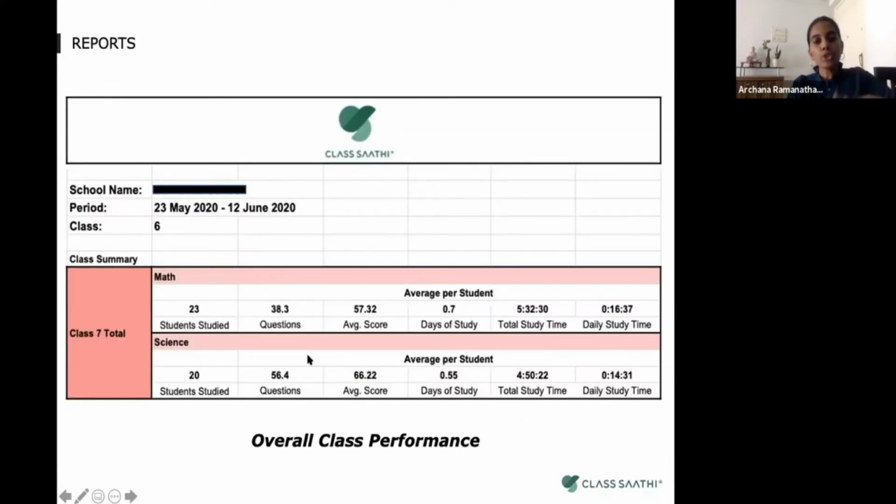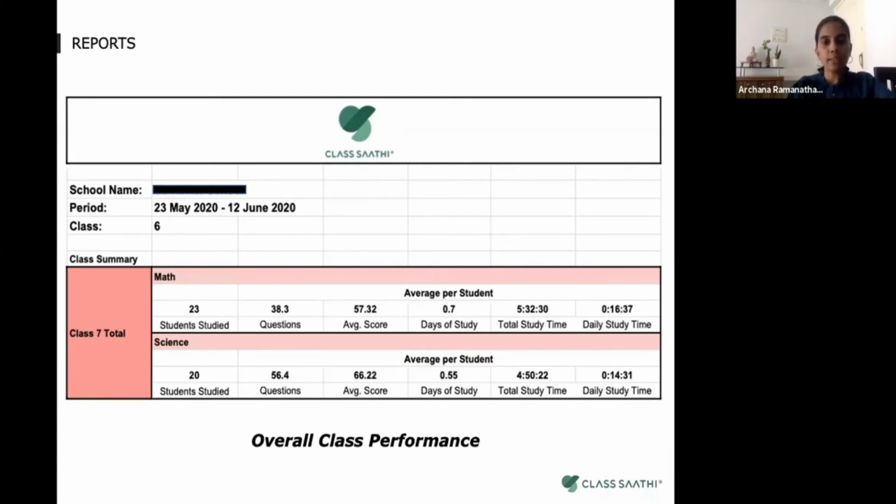Thank you so much. Yeah, so you heard the teachers talk about using the app for assessments, and what happens when they use the app for assessment. Post that, we're able to share report cards with the entire school, on the class performance and on the student performance. I'm just going to show you a sample of a report card that we've been sharing with one of our partner schools. What you see over here is the overall class performance.